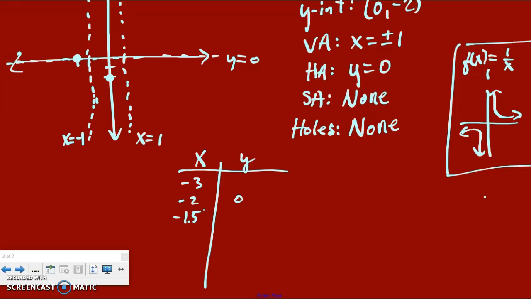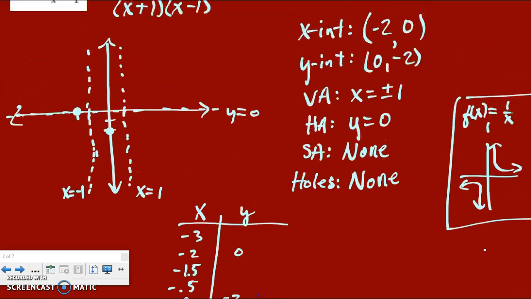Then if you look over there, we could do 0, but we know at 0 our y value is -2. So maybe do -0.5. We know at 0 we have -2. You could do 0.5 as well, just to see what's going on either side of that y-axis. And then again, you could jump over to the other side of that asymptote and do, I don't know, 2 and 3. So you could sit here and plug all these things in if you really wanted to.